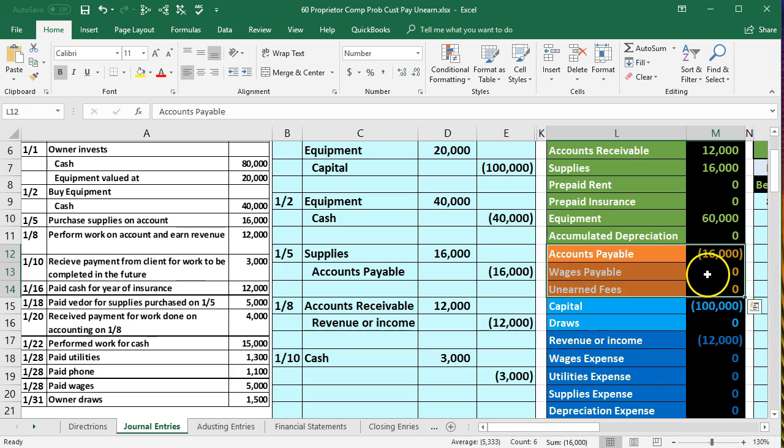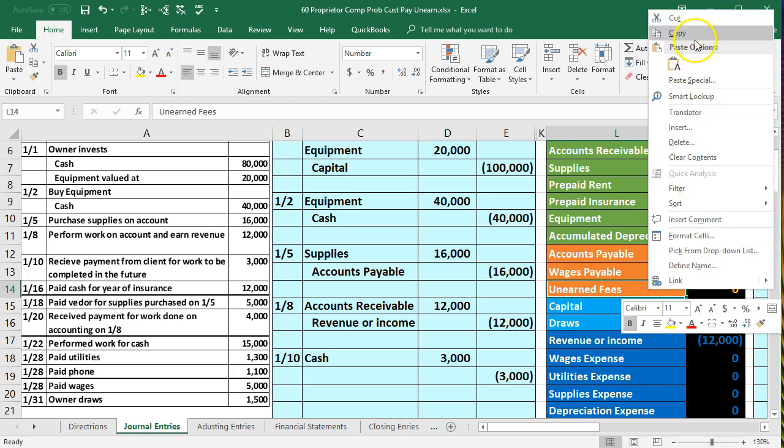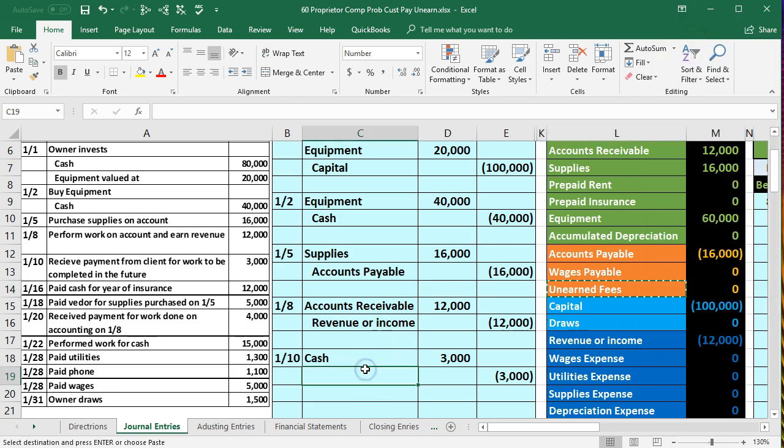The reason it's a liability, similar to accounts payable, is not that we owe money in the future. We're not necessarily paying money in the future. We owe our service. We owe work. We owe our time. And that's what we're going to give in the future. If we don't give that, then we probably should give back the money. Okay, so we're going to right click and copy unearned fees. We're going to put that down here in cell C19 by right clicking and pasting 1, 2, 3.